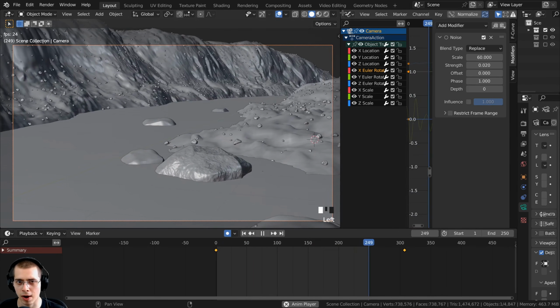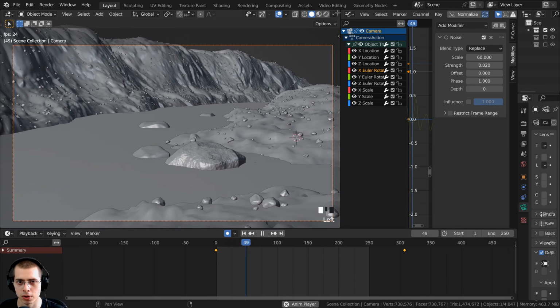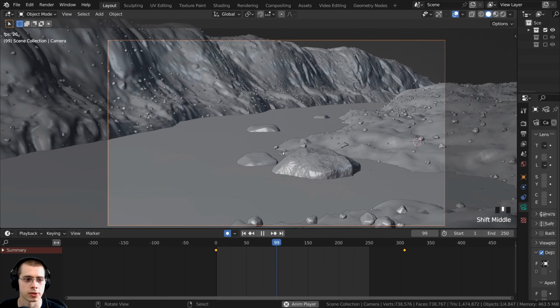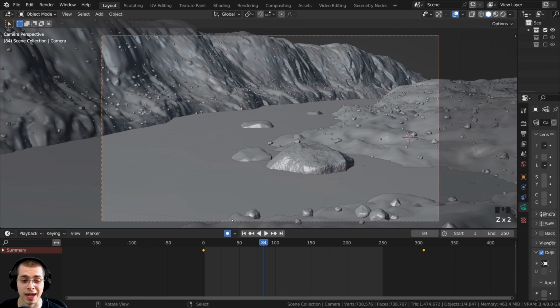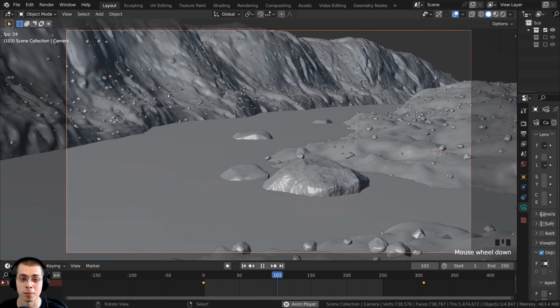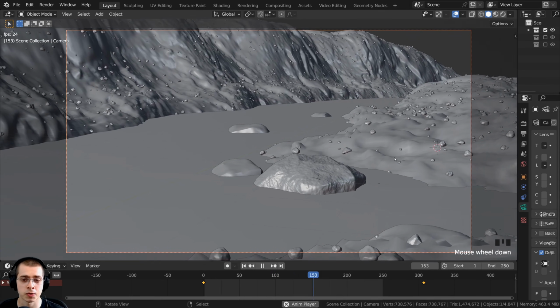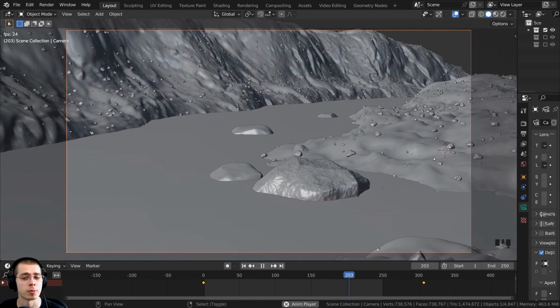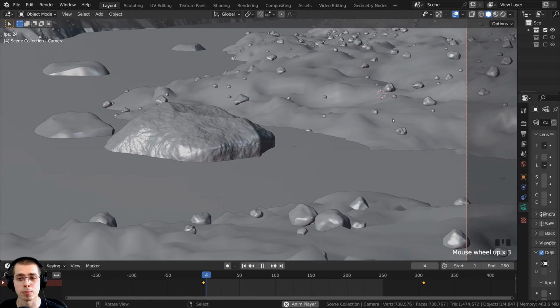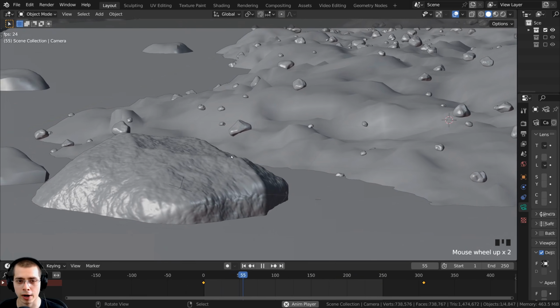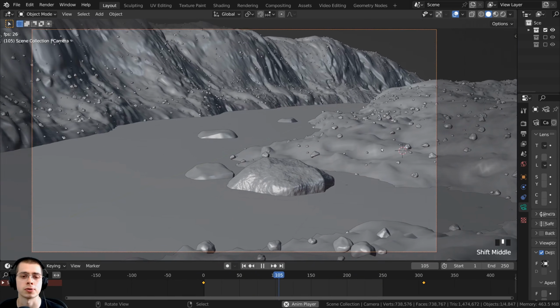So I can close the graph editor by just clicking here in the corner and dragging over, and then just close that. So we're done animating the camera, so I want to make sure to turn off the auto key because I don't accidentally want to add keyframes. So we're almost ready to render the scene and do the compositing, but there is one more thing that I want to do, and that is that I want to add a bit more detail to the environment where the camera can see it better and where it's closer up.